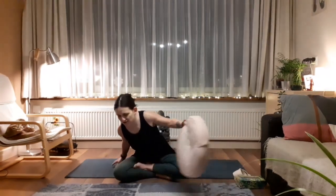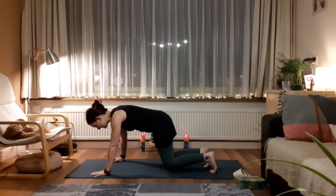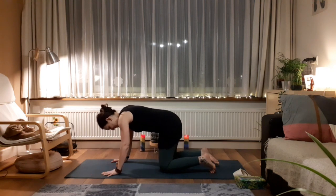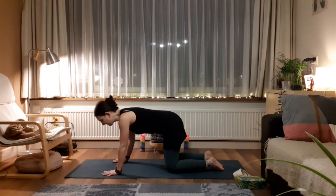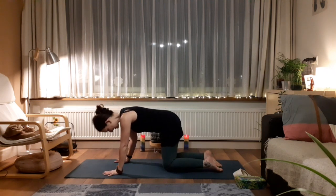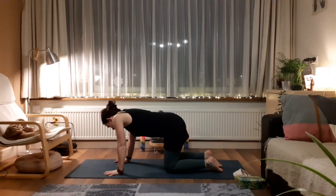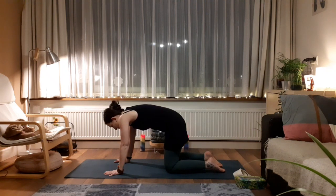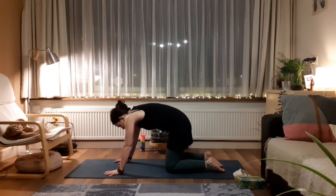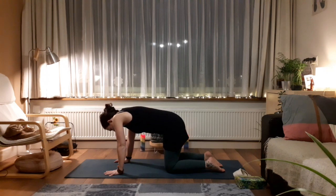Exhale, release. Use the moment to move the cushion away if you're sitting on something and to shift to your hands and knees. If you need a blanket for your knees, go for it. Spread the fingers wide, align the shoulders with the hands, the knees with the hips. Make some free flow movements before we start controlling the body again. Just let the next few moments to feel your body, to feel your spine.